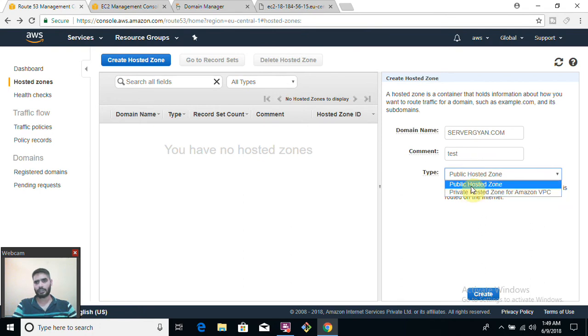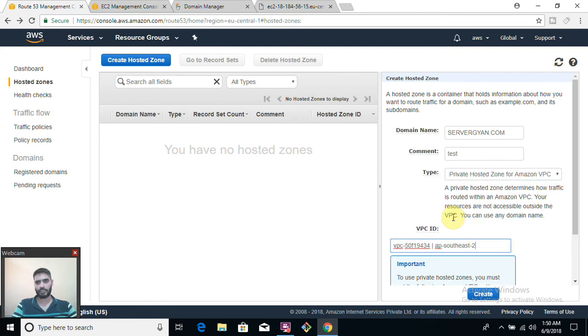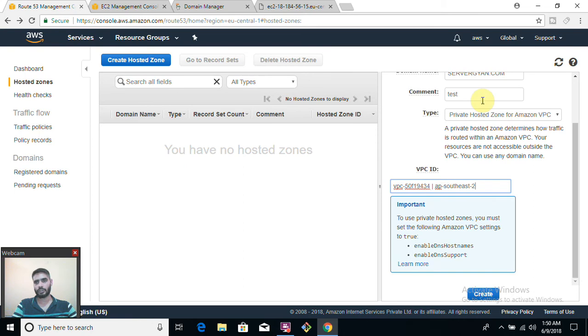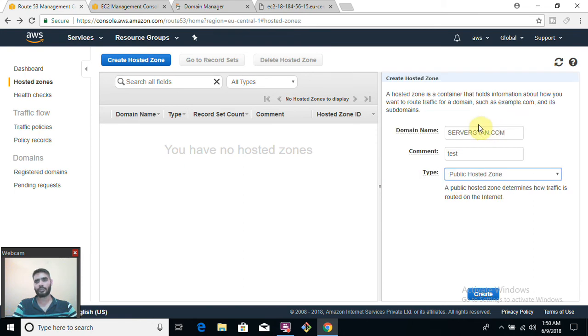So this says either we are going to make this domain public or you want to keep this private. It means you want to run this domain on an intranet. Intranet means you have some of your VPCs created inside AWS. So if you host this domain privately, you will have to provide a VPC ID. It means if you say that I'm going to use this in this particular VPC ID only, then this will be possible. Otherwise, you will have to say that you want to host this in public domain. Fine. So if you create it in a private manner, it will be accessible from that specific VPC only. But for this practical, I'm going to keep it public. Fine. I'm going to host this.